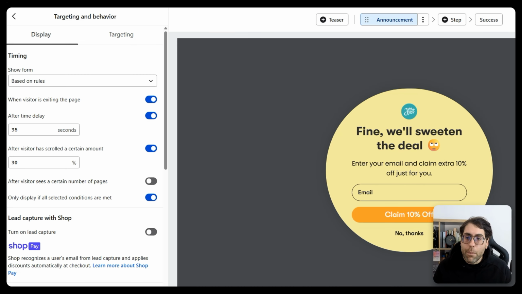So the way you set this up is that you basically have it trigger with a time delay that's longer than the first pop-up. In this case, it's 35 seconds. In your case, it might be 60 seconds. And then after they've scrolled a certain amount, and then when they are exiting the page. The exit intent will only trigger on the desktop version. On mobile, it will trigger when somebody scrolls up rapidly. So it's not really exit intent, but it will still capture more users than without the exit intent being there. And if you have those 2 pop-ups, you have basically all you need to convert new traffic, new visitors that Klaviyo is not able to identify into subscribers.